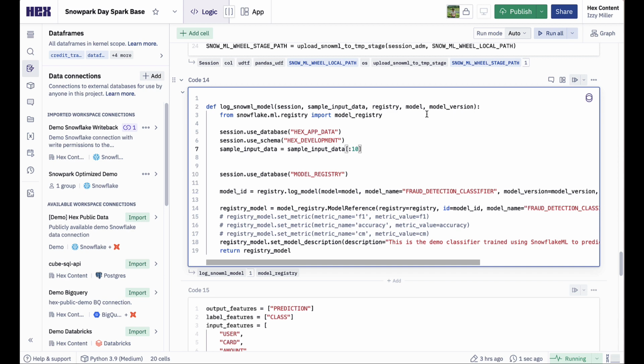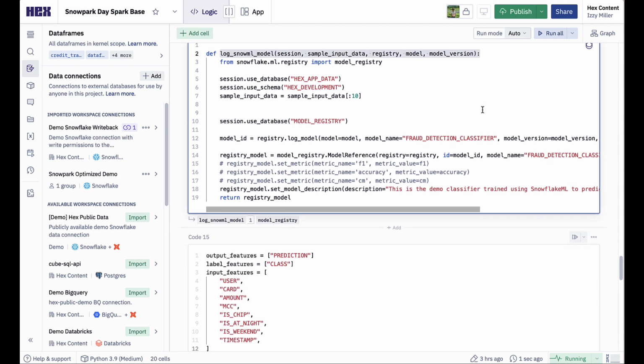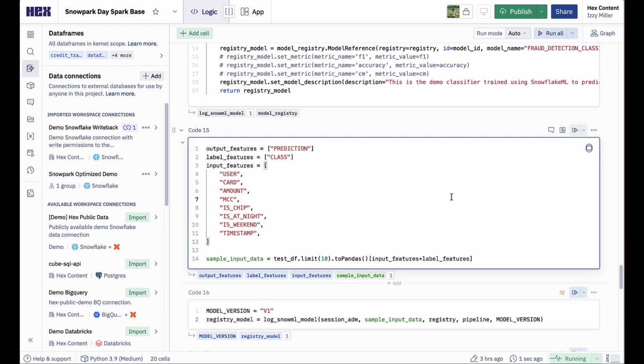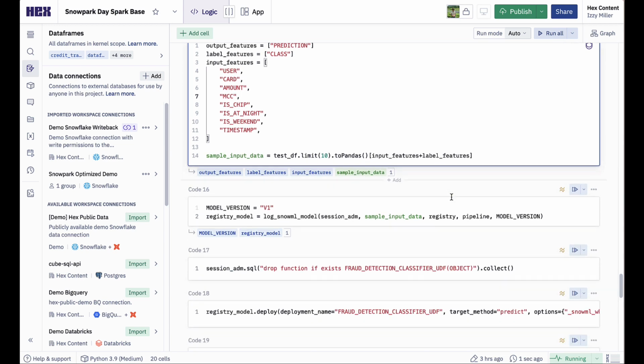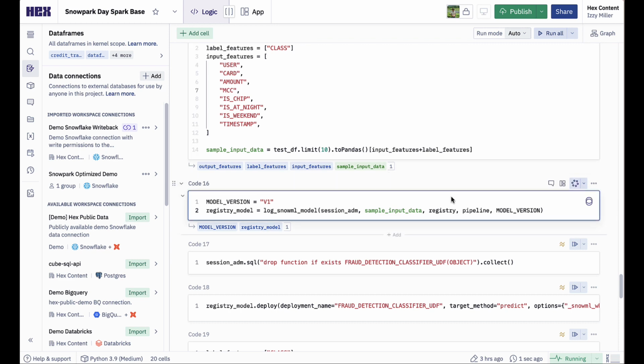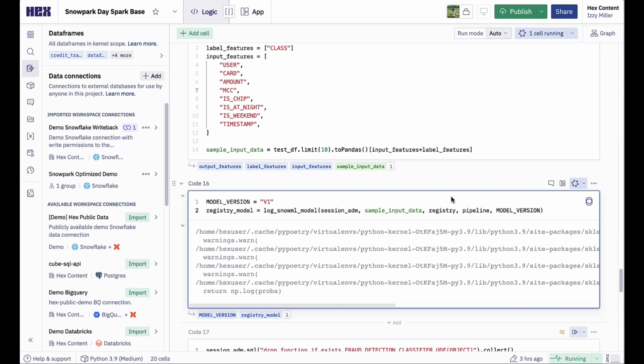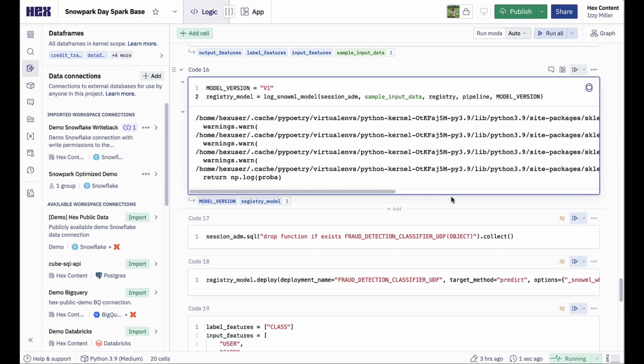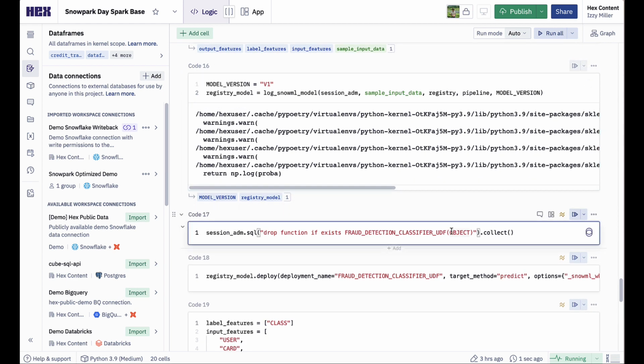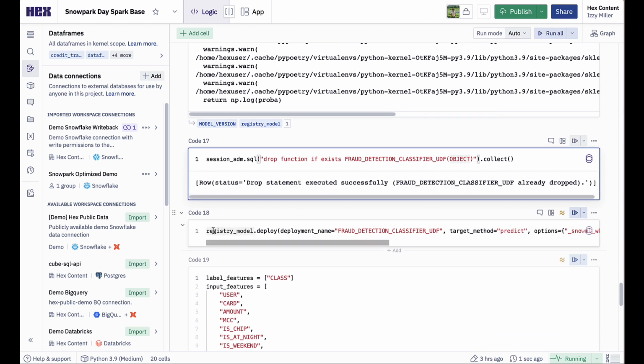And then we'll run just a couple of pretty simple commands to upload our model to the registry along with some metadata about it. We can pass in the model version number, things like accuracy, so that later we can go back and see how our models have changed over time. So I'll pass that in, and then I'm going to upload this model to the registry. And once that model is logged, which is what Snowflake calls uploading it to the registry, then we can register it as a UDF that can be called from any Snowflake or Snowpark query context.